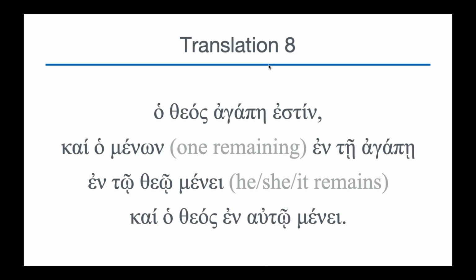Okay? Any more questions on that one? It's kind of long, but it's actually pretty simple once you see that it's all similar words. And this is what I was talking about. Menon here has the same root as mene because these both have to do with remaining. But this is a verb. This is a noun. So they have the same root, but they don't necessarily have the same stem.